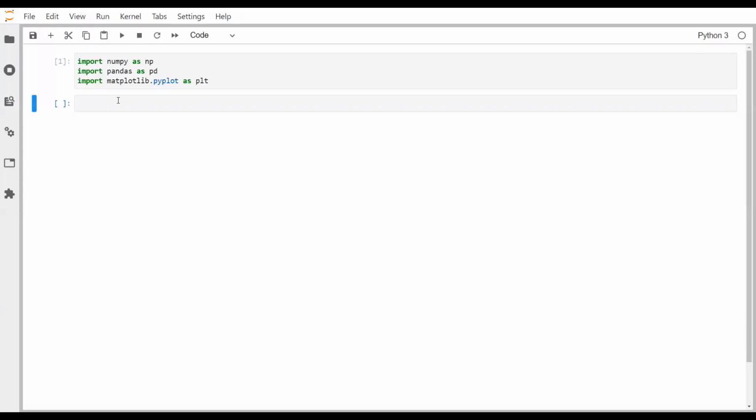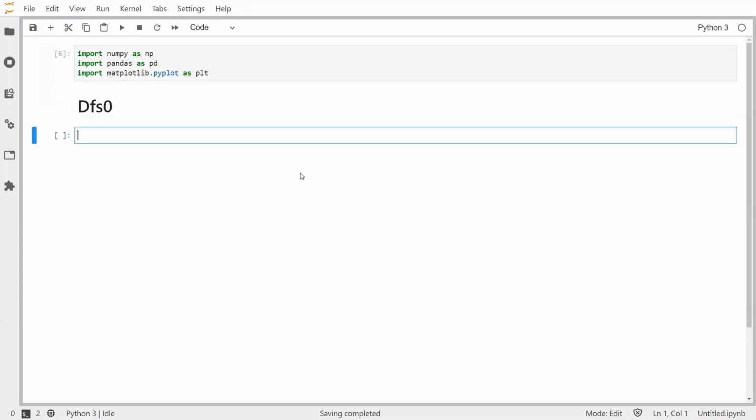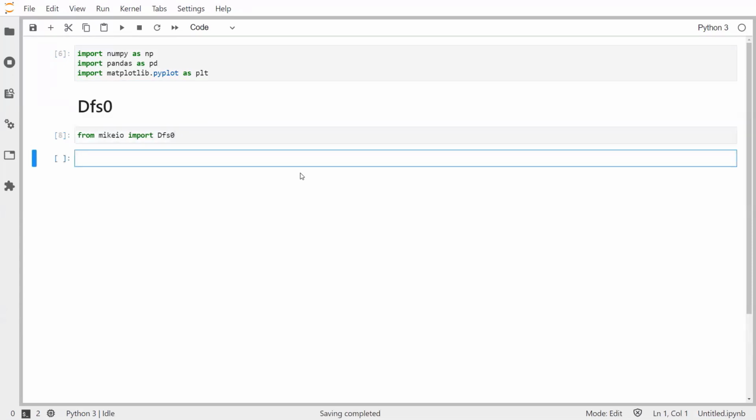So let's see. First, we import some standard libraries: NumPy, Pandas, Matplotlib, and we will start with reading DFS0 files. So import the DFS0 class.